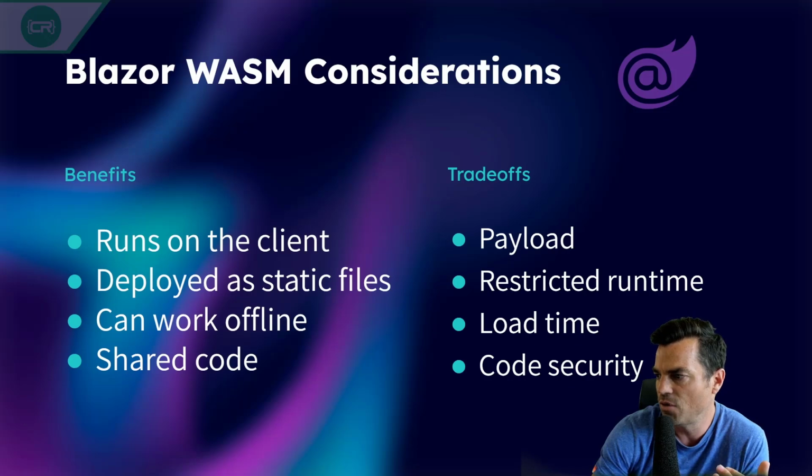There's no need for a specific web server as such, because the WebAssembly files are running in the browser. We could also utilize Azure Static Web Apps, GitHub Pages, for example, Amazon Web Services S3 buckets, and the list really kind of goes on. They're all options for hosting standalone Blazor WebAssembly apps, and the cost of deploying static files is generally a lot less than needing to actually stand up a hosted server from any of the leading cloud providers.